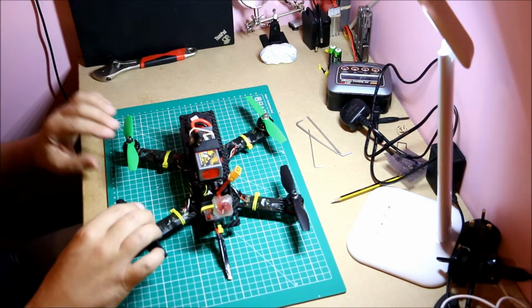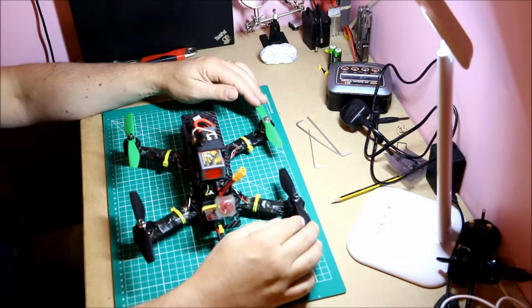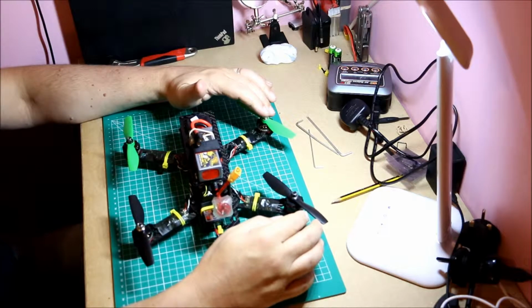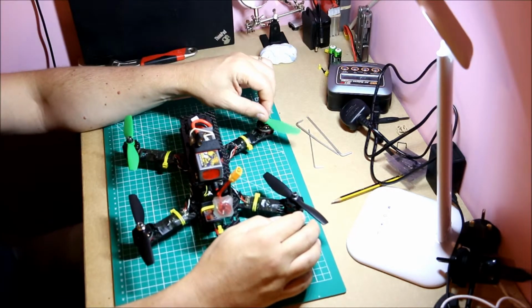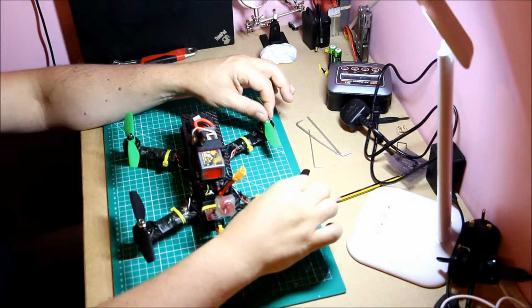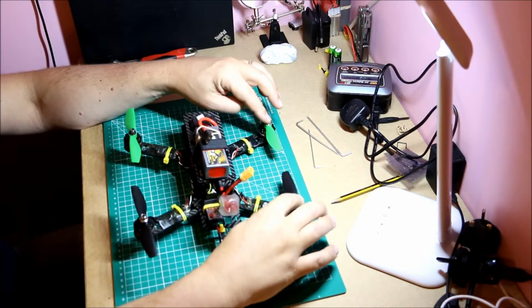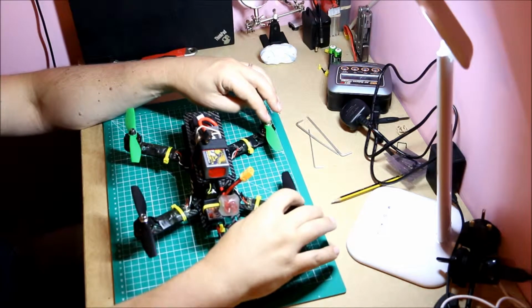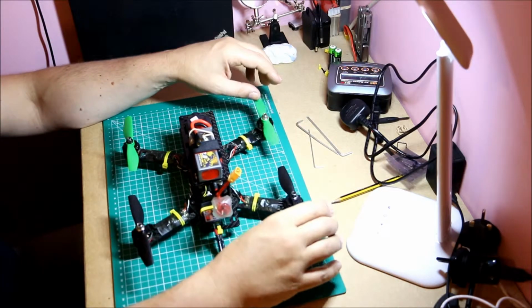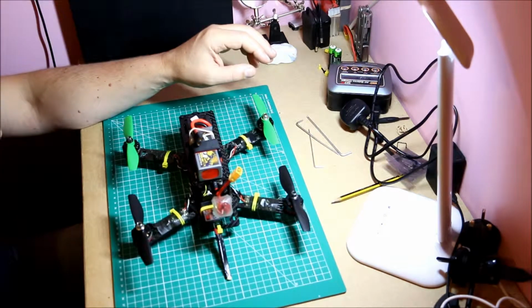So let's think about this for a second. Your motors, again, you can get them for multiple prices. These motors are ready to fly, typically a Chinese clone of the Emax 2300 kV motor. Lots and lots of negative feedback about these type of motors. I've had no problems with them at all. Very smooth, absolutely fine. Probably the cheapest motors you can get 4 of, 2205 2300 kV. Just under 1,000 grams of thrust, so not too bad if they're working.